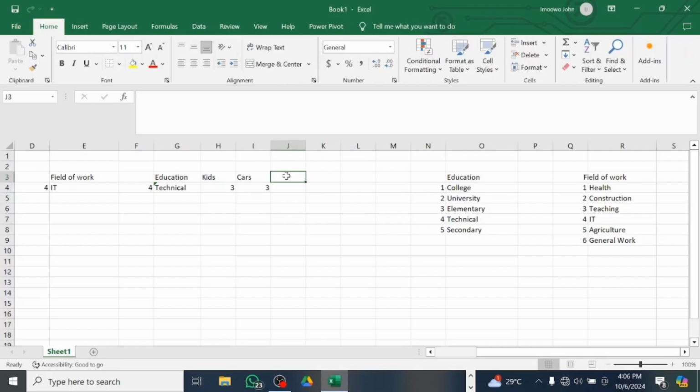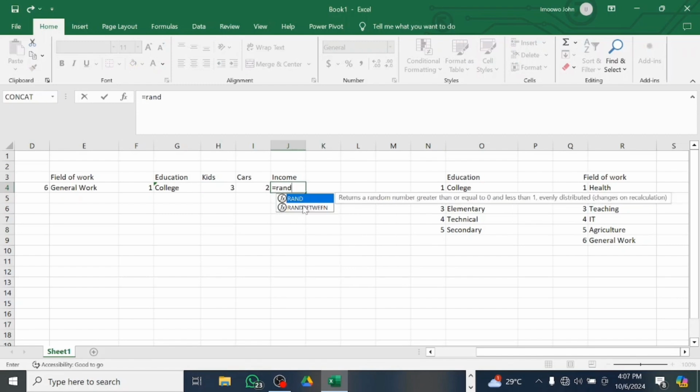Now the next column will be the income of the people. We are going to be using RANDBETWEEN, let's say from 77,000, the minimum wage of Nigeria, to, let's make it 100,000.